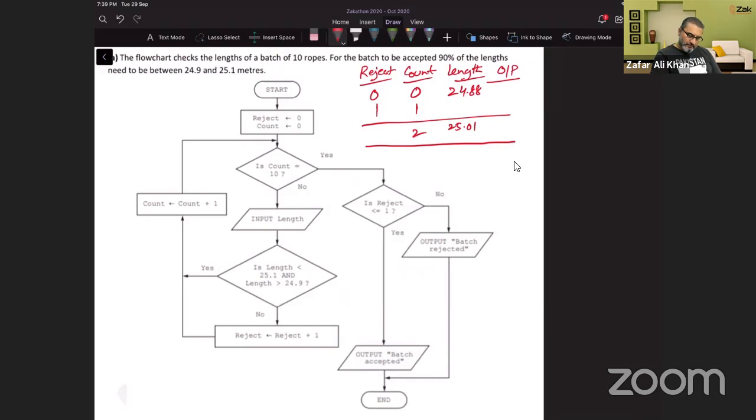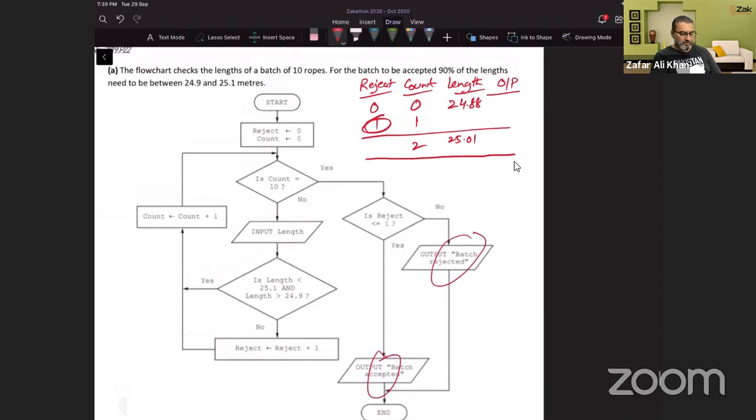And if reject is not less than or equal to 1, then batch will be rejected. So you have to go on with it, and ultimately if the reject count is greater than 1, then you will output this, otherwise you will output this. So this is an easy one.